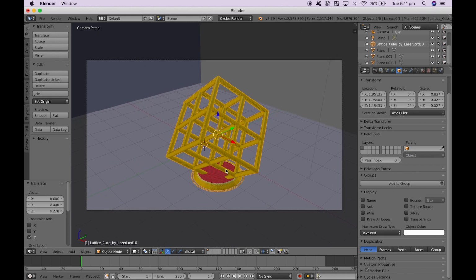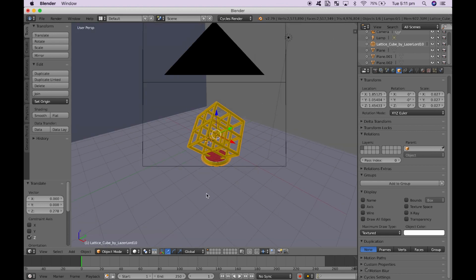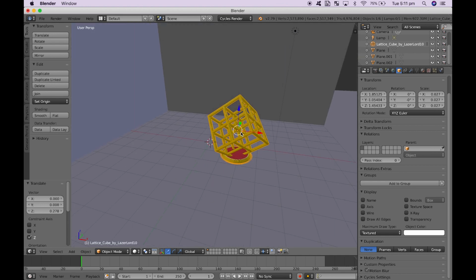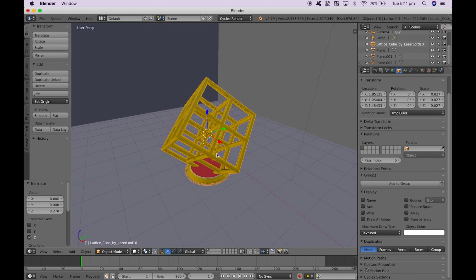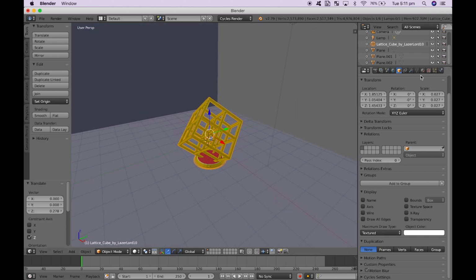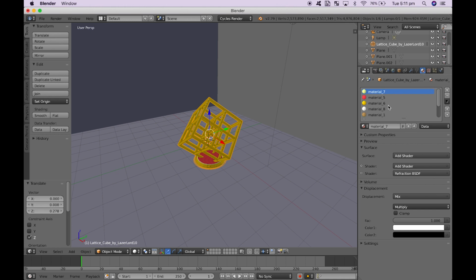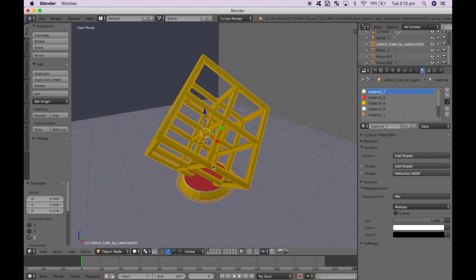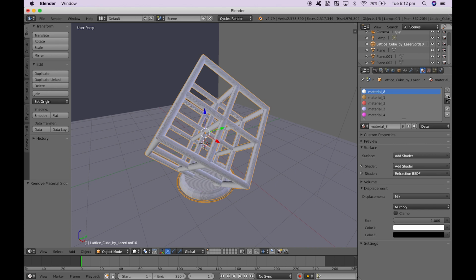Next, what we're going to do is set the materials for this model. You would have been able to tell, obviously it's loaded in with the default colors from PrusaSlicer. Where we can change that is by going to the Materials tab over here. And you can see we've got a bunch of materials here. The reason for that is in that materials file, it's set a different material for internal, external perimeters, the infill. Every different feature in PrusaSlicer, there's a different material for that here. So I'm just going to delete each of those one by one, and then we can set a material for the whole model after I've deleted all of these.